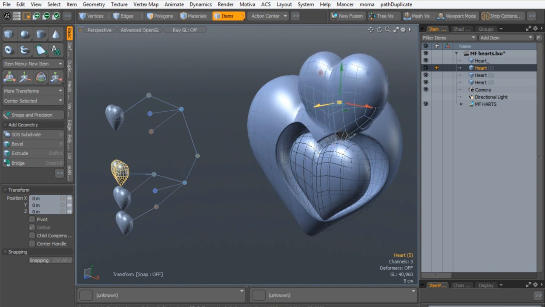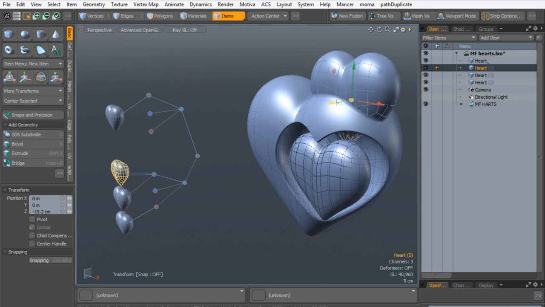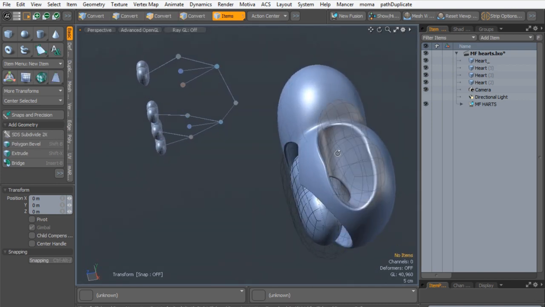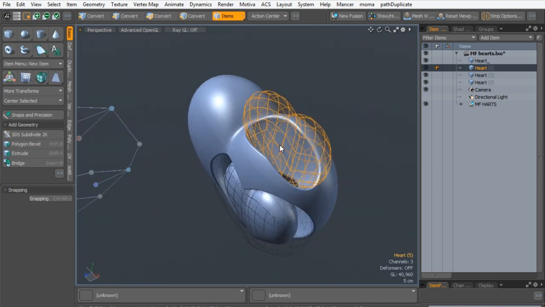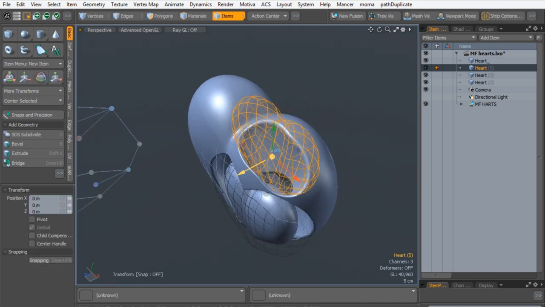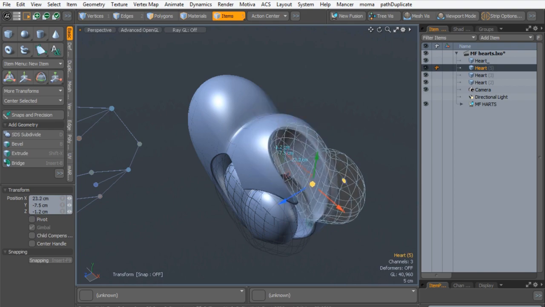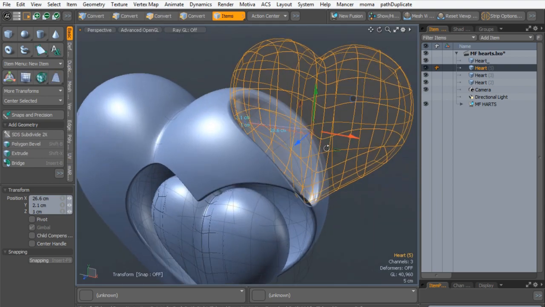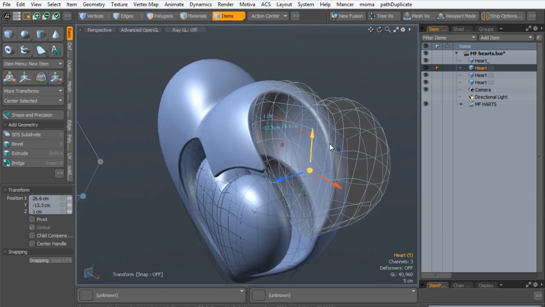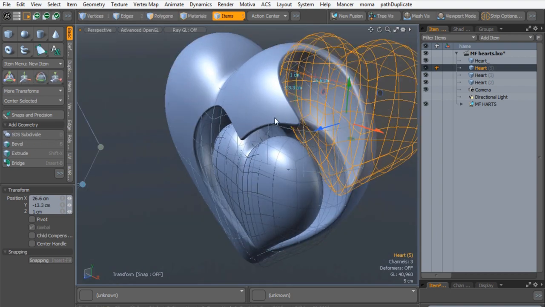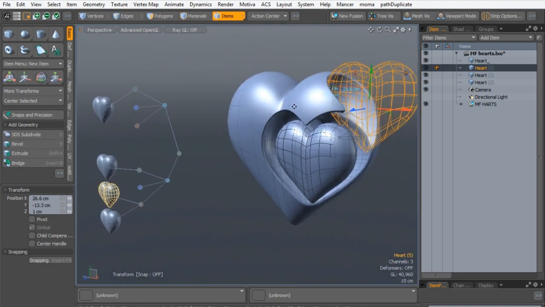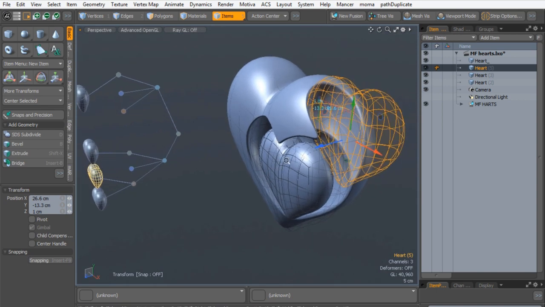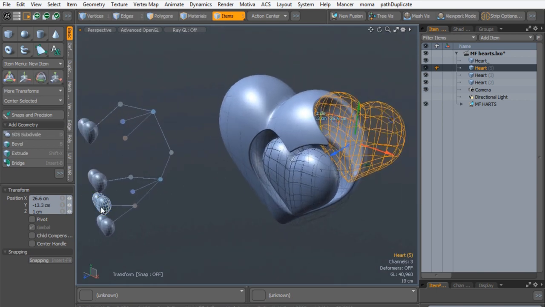As you can see, this heart now is melting with the bigger one, but it's not melting with this lower one. So now we can throw it to the red node, which is subtraction, and mesh fusion is subtracting this mesh from the bigger one. As you can see, modeling a shape like this would take hours, and I'm changing on the fly this very complex shape from only 4 meshes.